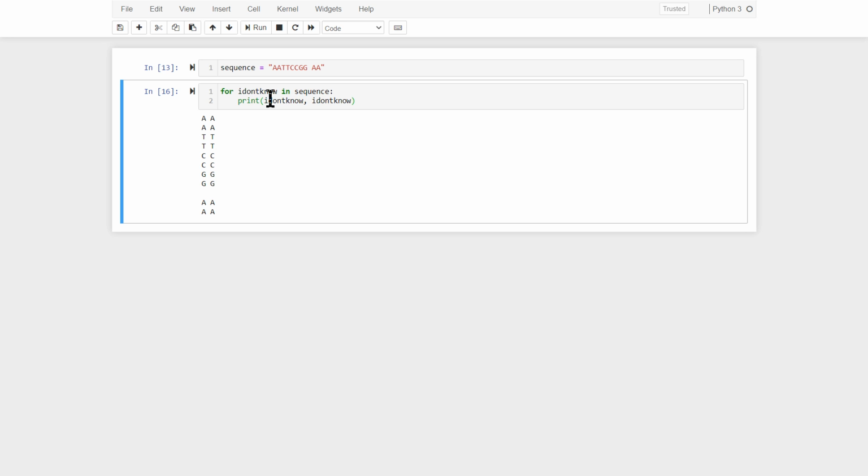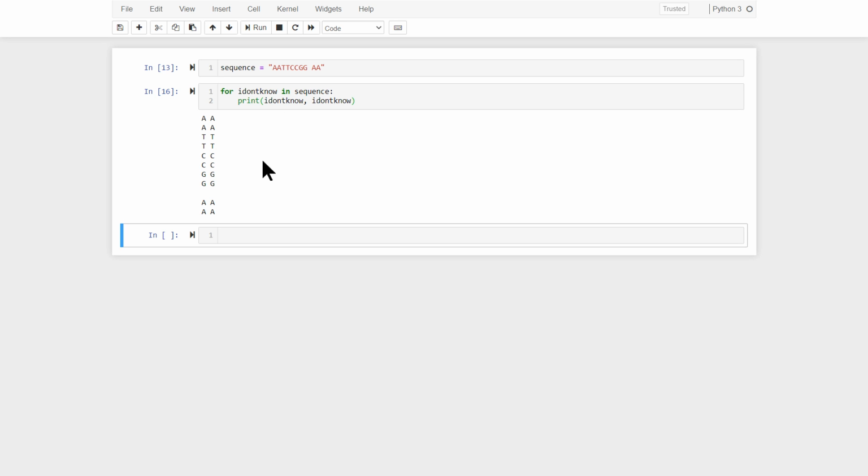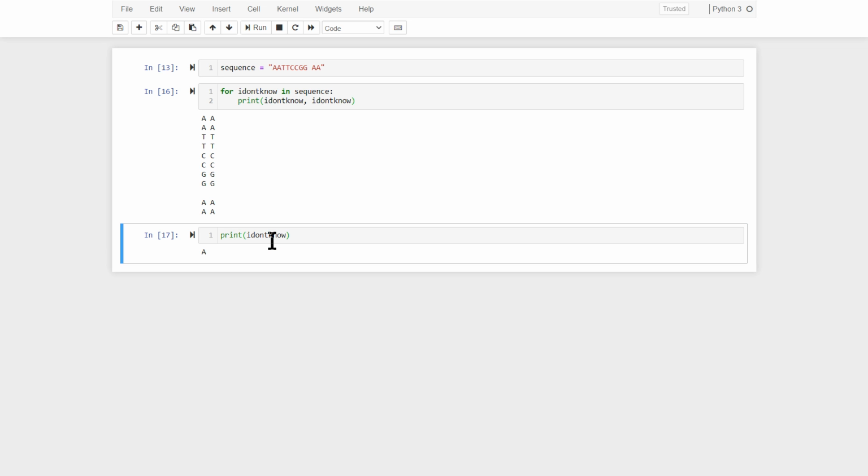It's just a temporary variable. You can kind of treat it as a local variable, meaning that it only exists within this function. But if you can tell, if I print I don't know, I'm going to get A, because that's the last time we had I don't know equal something.